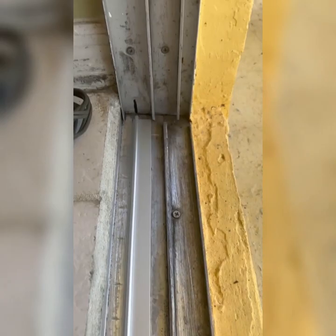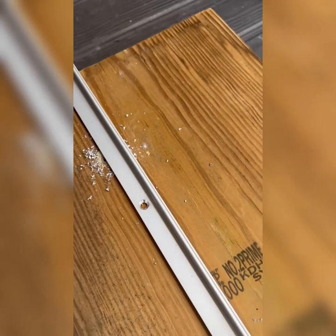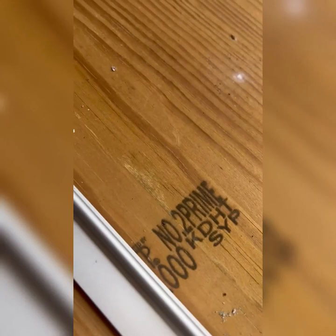As we continue on this rail project for the sliding glass door, we're now working on this rail — drilling holes where we already marked them. We fully drilled the holes and now we've countersunk the holes so that the countersunk screw heads will fit into the aluminum without getting caught by the rollers on the door. That's the countersink drill bit we use — very simple process.